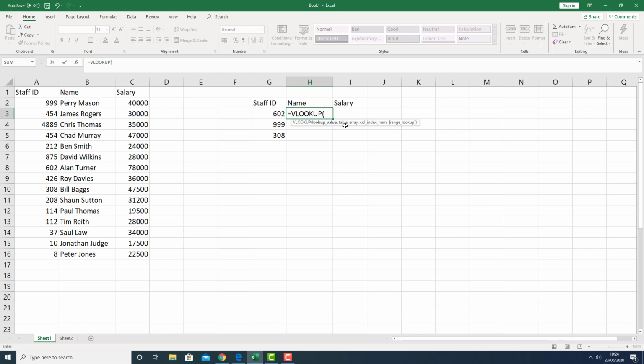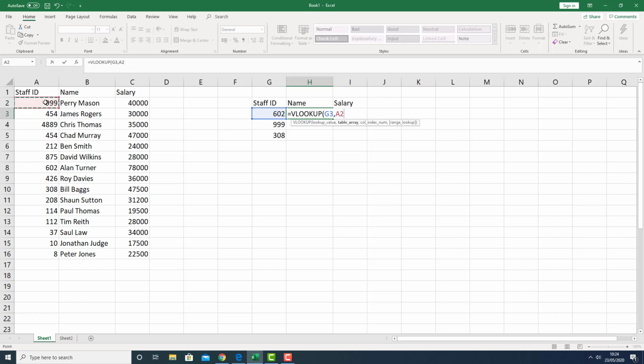what the formula is doing. The first element of the VLOOKUP formula is the lookup value. I may have already hinted at it, but I want to find 602 in this data set, so I'm going to click that. This is in bold, and there's a comma here. When I press the comma, it moves along, so you see the bold moved from lookup value to table array. The table array just means what is the data set that you are looking that number in, and what data do you want to get back.